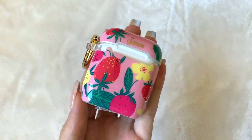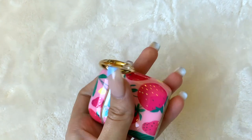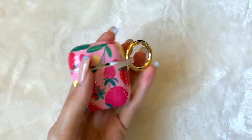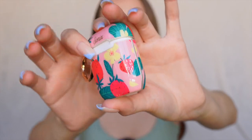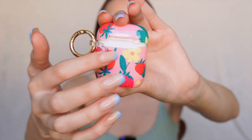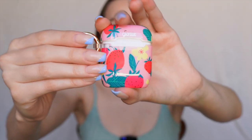With the same Shortcake print, I also have the AirPods case. I have first-gen AirPods, not the Pro, but they also have cases for the Pro. It is this beautiful case — it has two separate parts, the bottom and the top, and it also has a keychain so you can attach your AirPods somewhere.